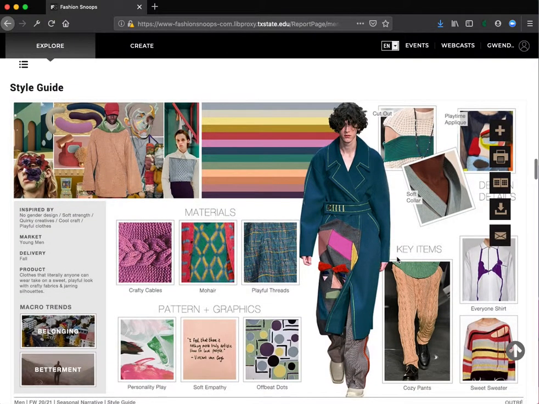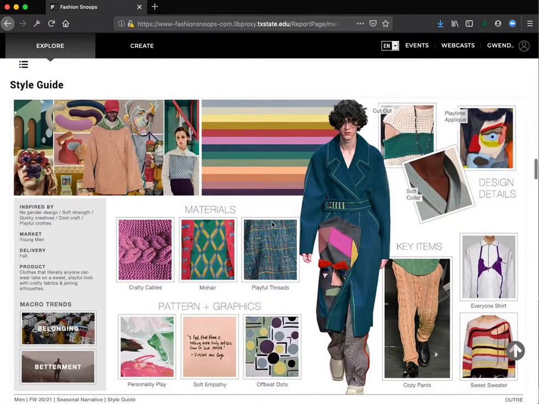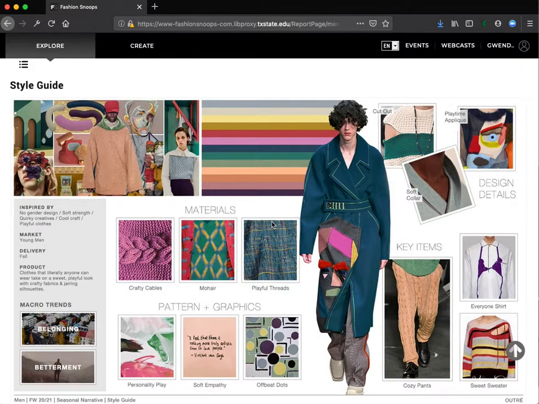So if you were using this trend here and it's meant to be, it says right here, quirky, creative, and cool craft, right? So you might say mohair has the brilliant flexibility required for quirky creatives in order to create their cool crafts, right? Well, no, we're not doing crafts. So mohair has the flexibility desired by quirky creatives who are seeking the height of craft. Right, so that's not crafts, but craft, the verb.